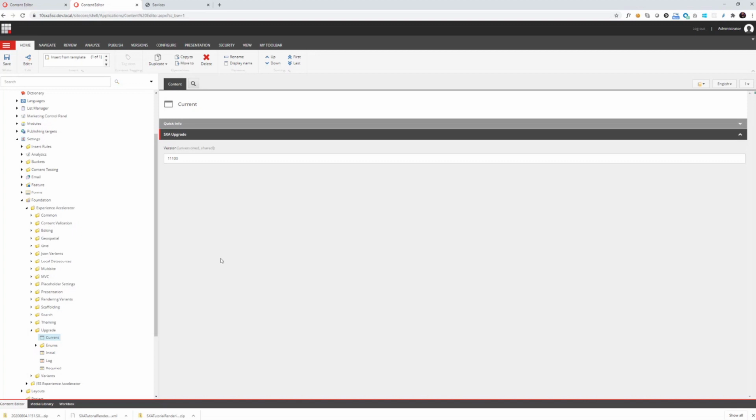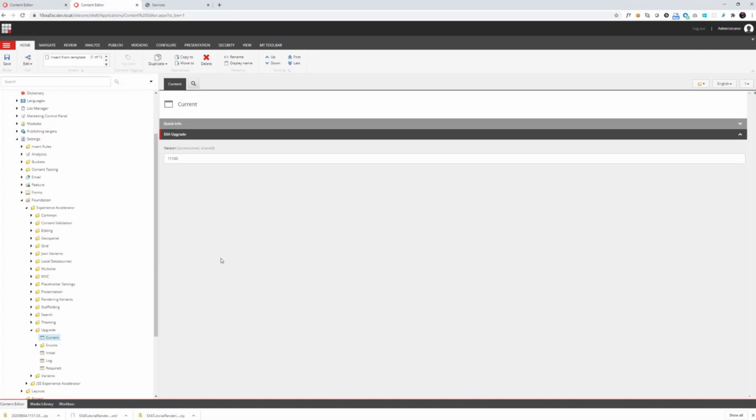Just to add, when I developed the SXA style guide example website, I started, I think, at SXA 1.7.1, and I've upgraded all along to 9.3. So I did these upgrades multiple times. Now we only had one step that we could take. I've seen version upgrades with like 15 to 20 different steps.